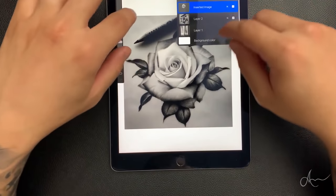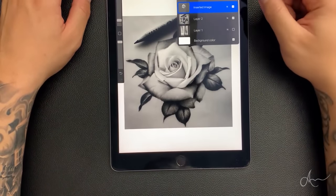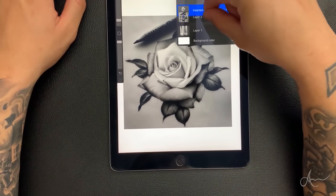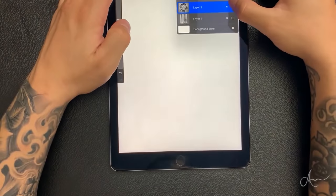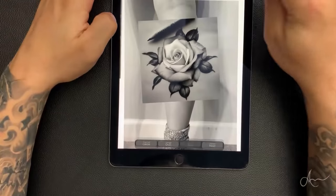Okay, so now that we have this image there and this image there, I wanna combine them so I can actually put it on the calf. So I'm gonna pinch these together. And now it is one image. And I'm gonna bring back my old image of the back of her calf, and erase this part.